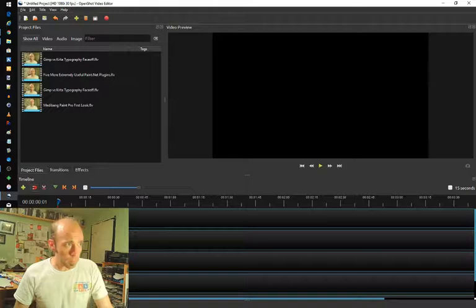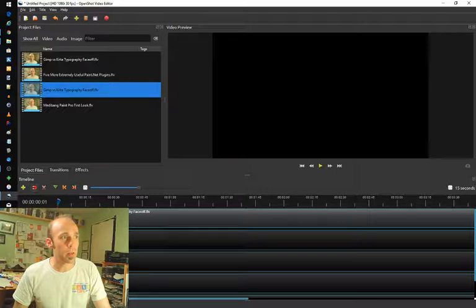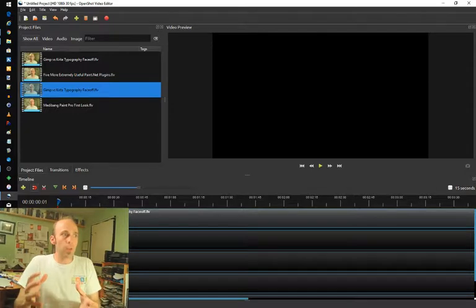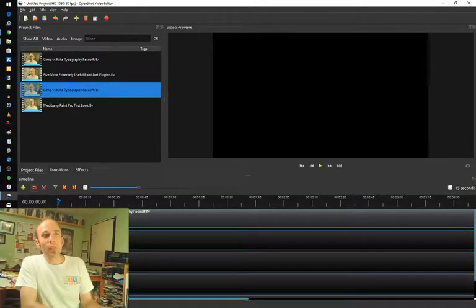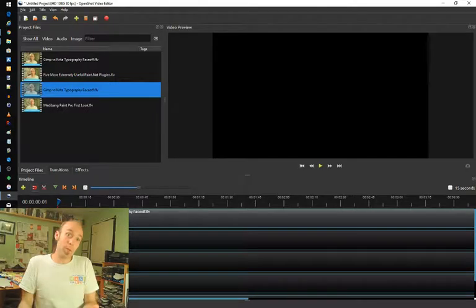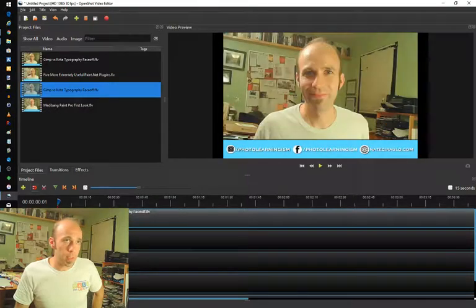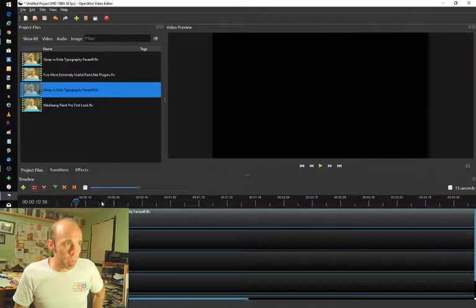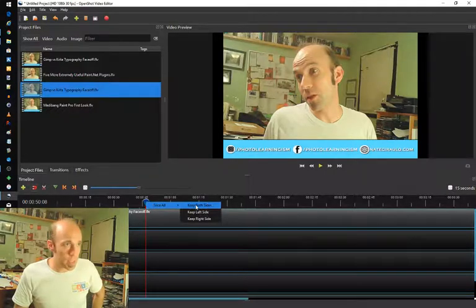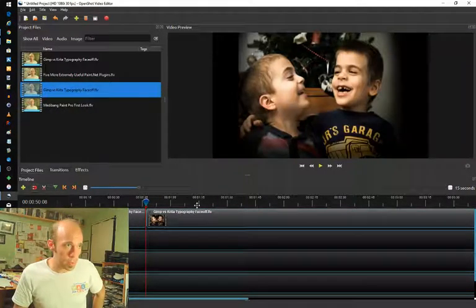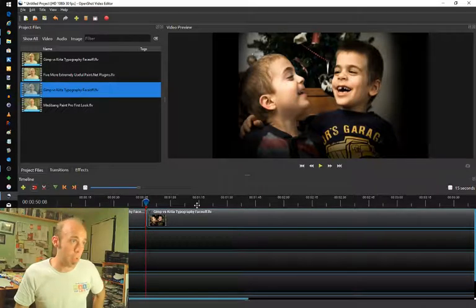Bulk load them in. And the timeline editor down here is actually really cool in that it does not distinguish between audio and video. What I mean by that is you can drag video down here, and you can drag an audio track right alongside that. It doesn't give you the audio editing plane or the video editing plane. It's all mixed in here, so you can put things where you want, which is a really nice touch. Editing is very intuitive. You drag in or out from the sides, you bring the slider, you can slice from within. Again, very intuitive, very much like Premiere if you use Premiere.